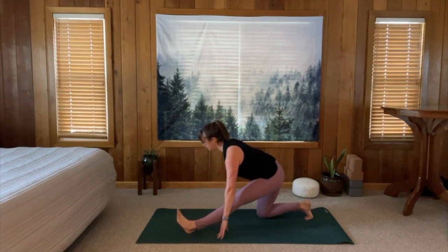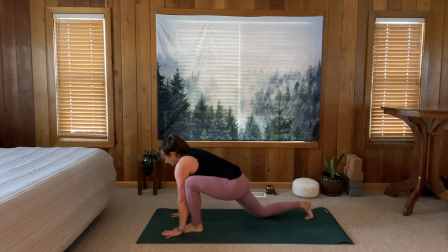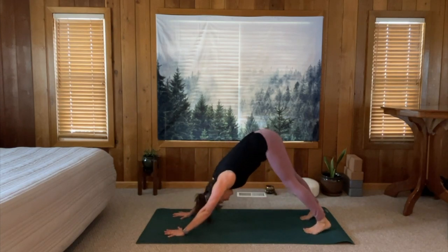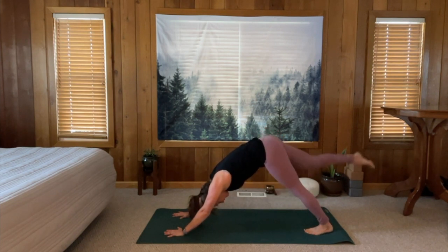Try to lead with your heart here. Shoulder blades drawing together and down. Now we'll rock forward, press the palms into the mat, and step back to downward facing dog. Breathing deeply here in your downward facing dog. Inhale to lift your right leg up and back, coming into three-legged dog.